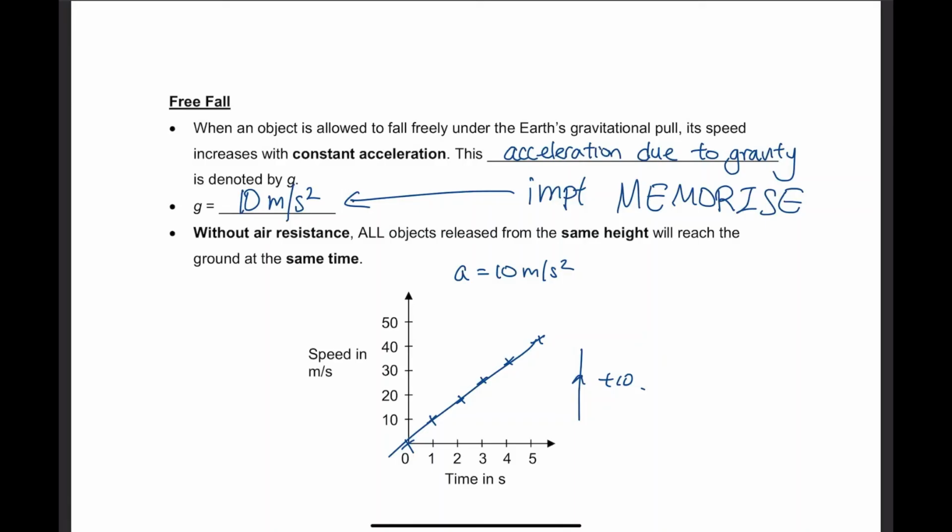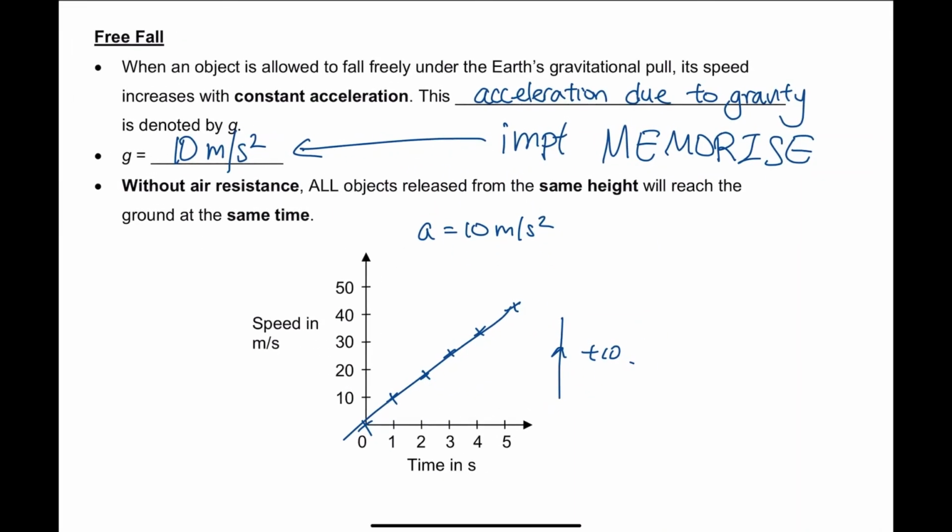Okay, and now to the last part on the topic of kinematics. Mainly we need to talk about free fall due to the Earth's gravitational pull. If you release something from a height, it falls down to the Earth, and the acceleration value is 10 meters per second squared, assuming an idealistic state. When an object is allowed to free fall under the Earth's gravitational pull, it speeds up. It gets faster and faster and faster.